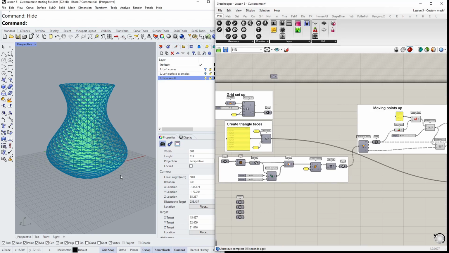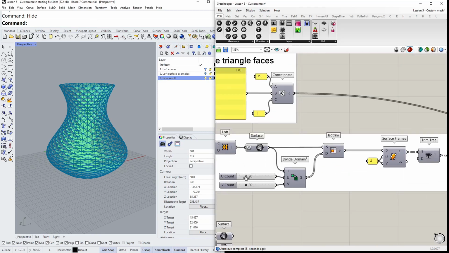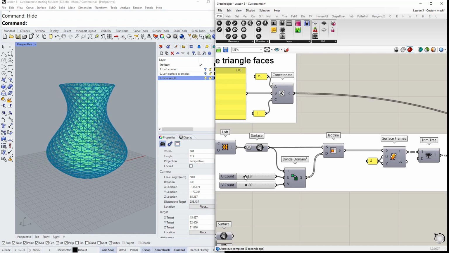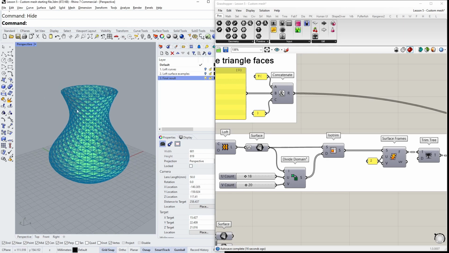In this tutorial, we're going to be building a custom mesh pattern and then mapping it onto a lofted shape. The pattern will be easy to control with some simple sliders. There is a starting file available for Rhino, so you can create the exact same loft shape with the curves provided here in the loft curves layer. Go ahead and download the Rhino file, open that up, and open a new Grasshopper file.